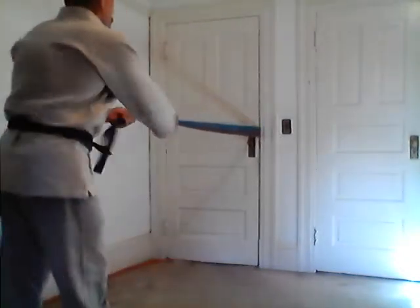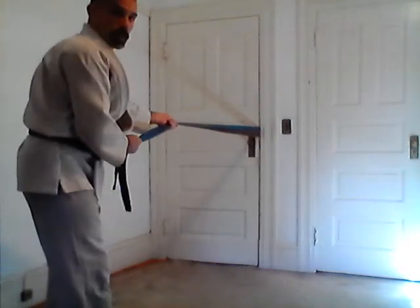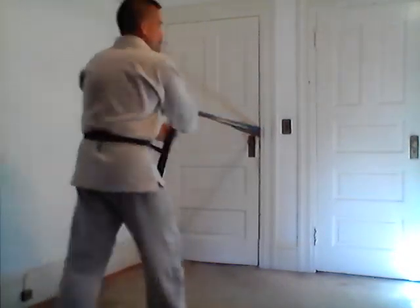Just a variation — what we used to call Seoi Nage, like the traditional throw. The most basic way to do it is to step in with feet right next to each other and make that extra little turn. Step in front of my other foot, hook, step back, and turn. Seoi Nage.